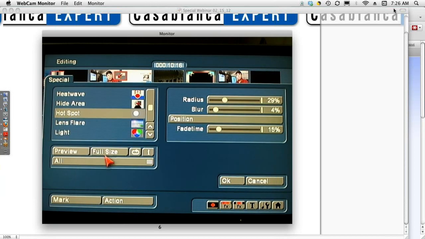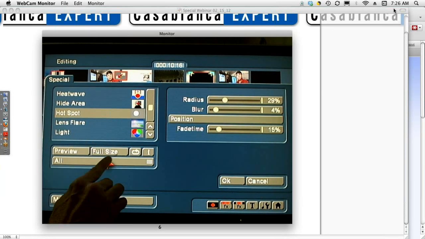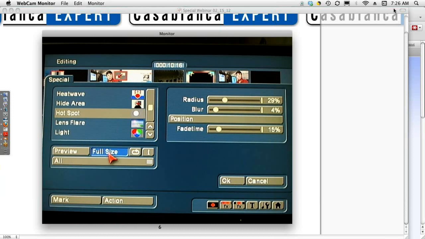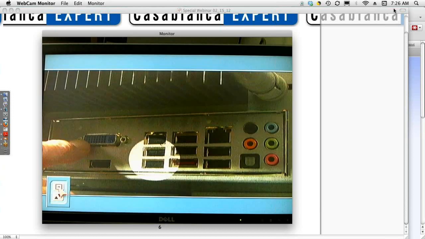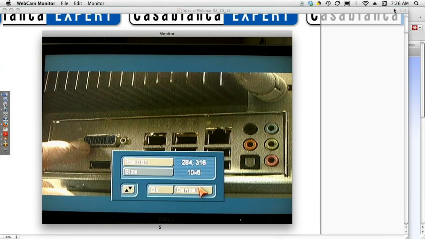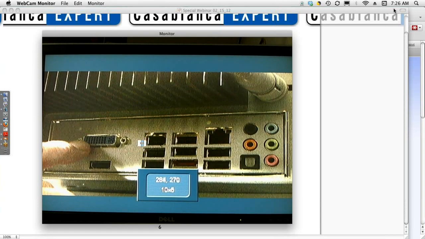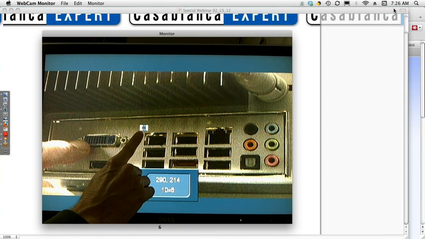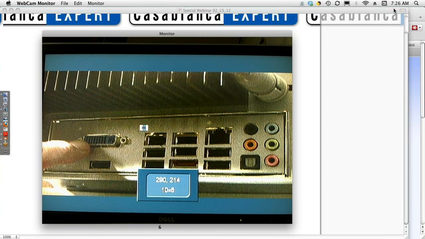Okay, remember, like I suggested, anytime I'm in the special menu, go to left-click on full size. So we have a full-size view, and you can see we already have a little circle there. So that's what this does. First, we do position, okay, and see how we are there. You may be able to see it on the webcam. It's this little rectangle. It's very similar to the little icon we had over there, the little pick in the blue box world.